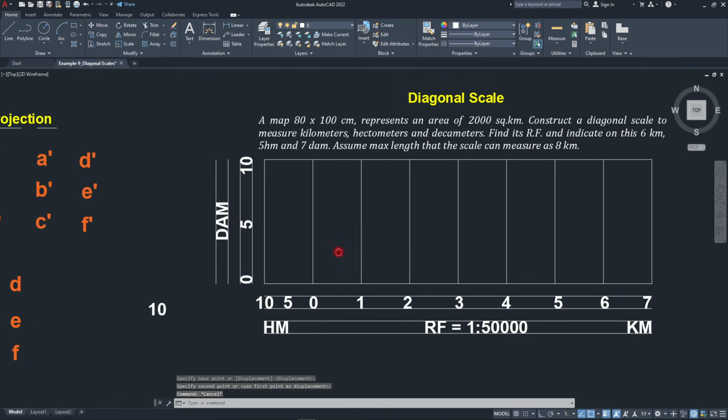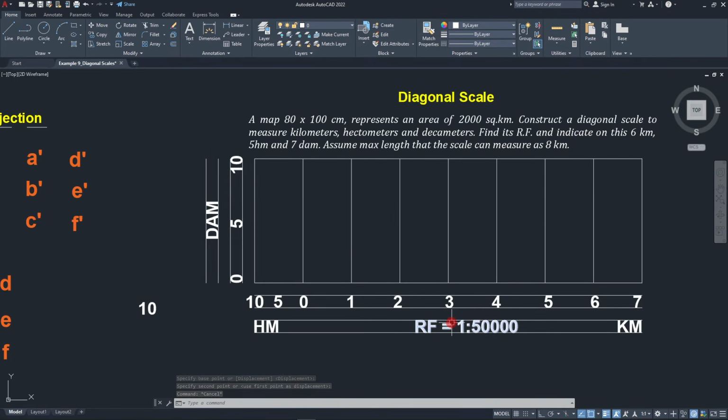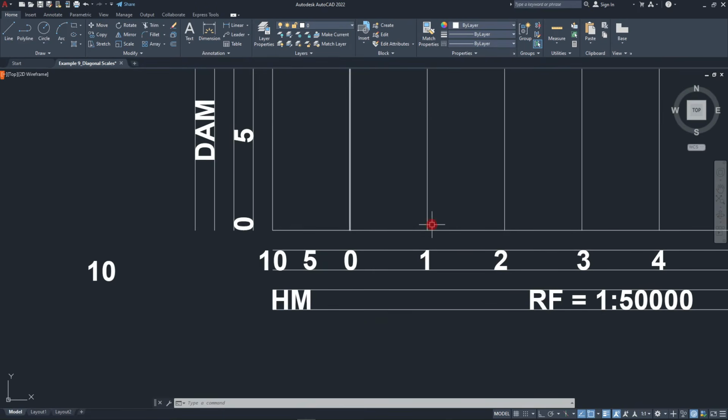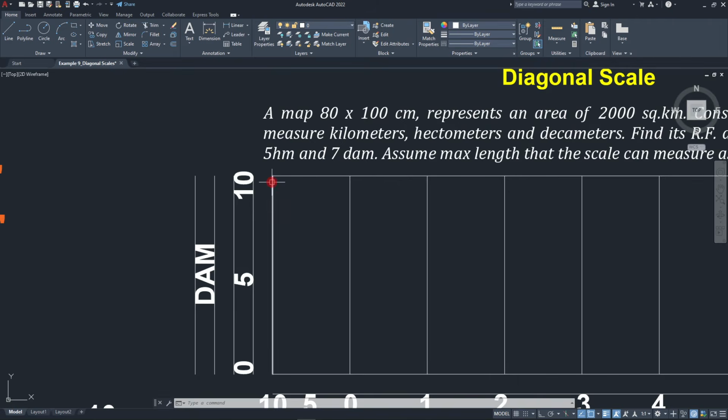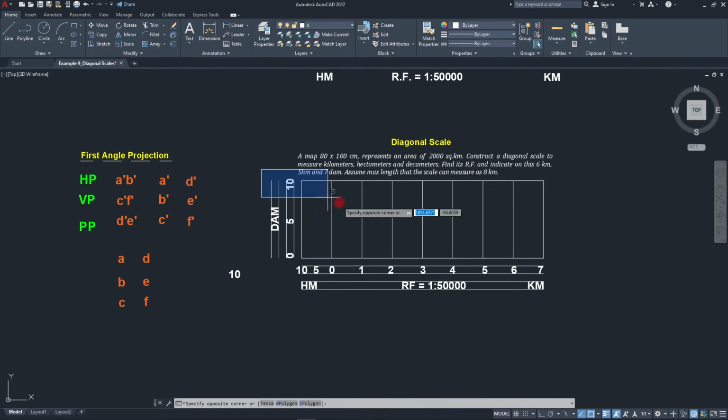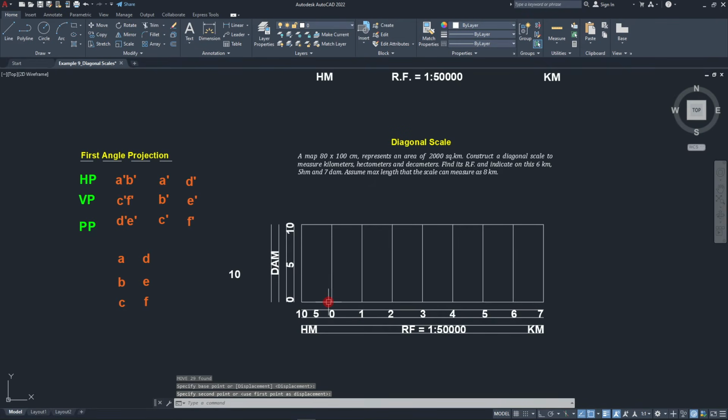Okay, so far so good. Now this is not at the center. Okay, leave it. Now what? Now what we'll do is, you please note this. This is 1 kilometer. 1 kilometer is equal to 10 hectometer. So if you want to see a division of 1 hectometer, you have to divide this portion into 10 equal parts, and that division will be carried out here. Let me shift the drawing slightly downward so that I can make space for construction.